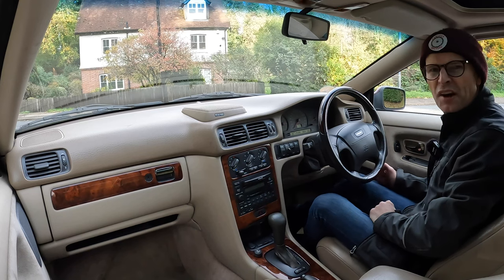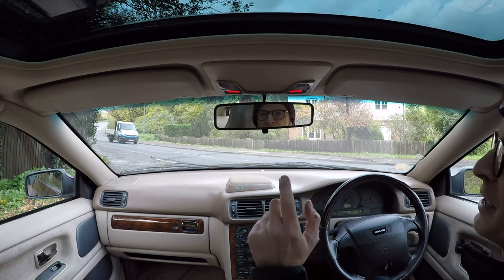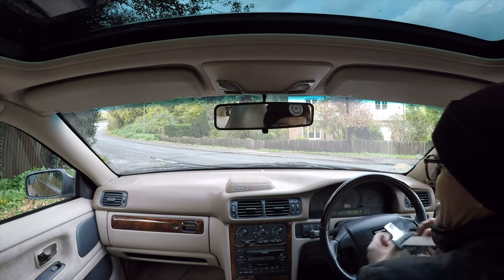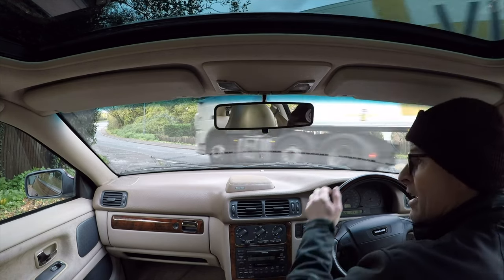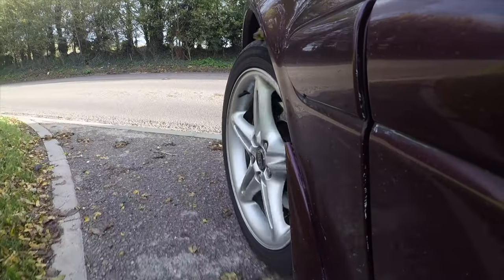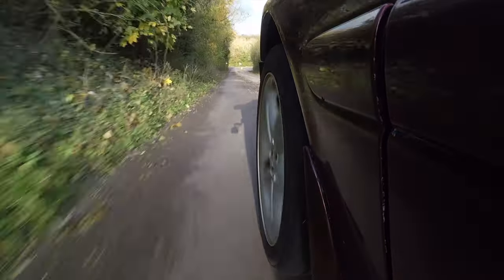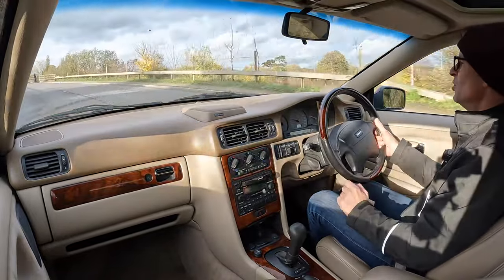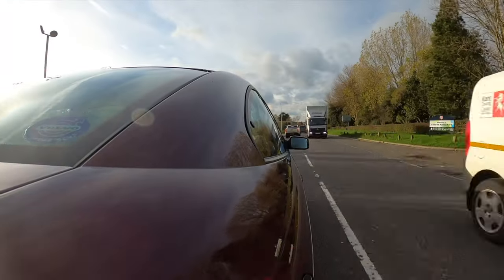Right — five cylinder thrum. We do like a five cylinder thrum. There's one reassuringly familiar aspect: these red flashing seatbelt warnings reminding you to do everything up and stay safe — because it's a Volvo. That noise is just divine. I've owned a five cylinder diesel but never a five cylinder petrol. There's always something fantastic about it — like a Focus ST for the same reason — just that slightly off-kilter idle that doesn't sound quite right but is so perfect.